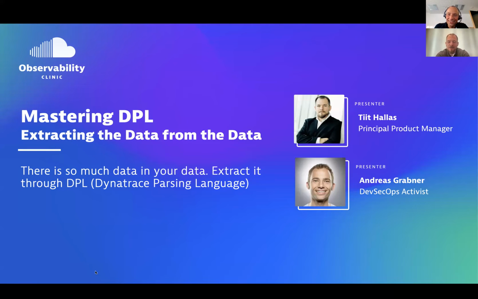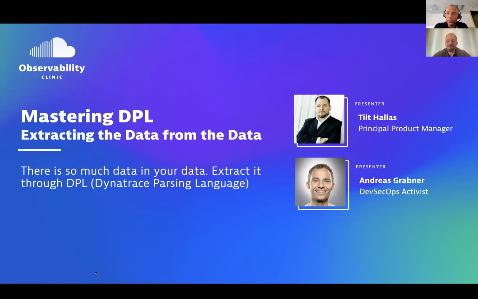Have been now for a year, and we are dealing with log analysis and security use cases mainly in application security solution here in Dynatrace. And today I will talk to you about how to extract meaningful data from the raw logs that you have ingested into Grail. Perfect. Because we talk a lot about DQL, the Dynatrace query language, but the DPL, the parsing language, is a really powerful construct where you on the fly can basically say what type of information you want to extract out of the data that you have.